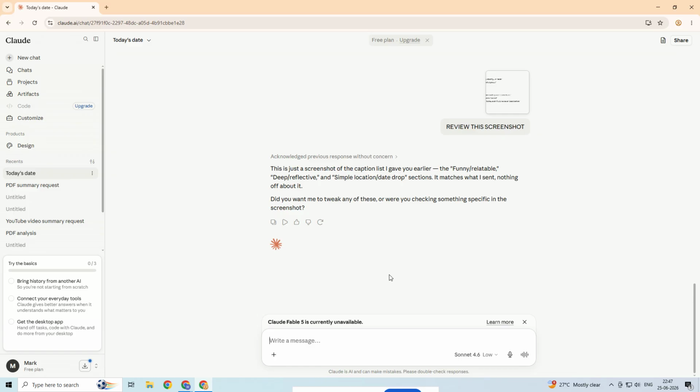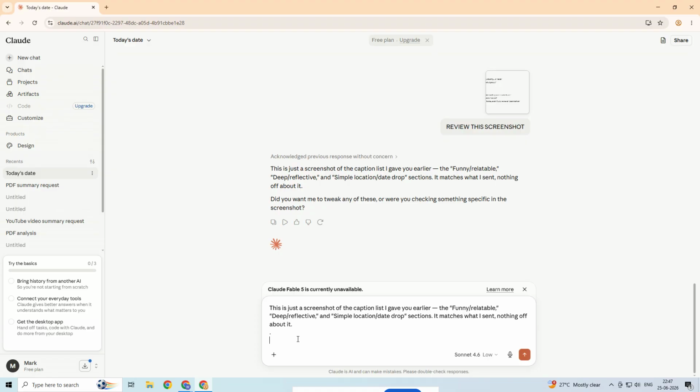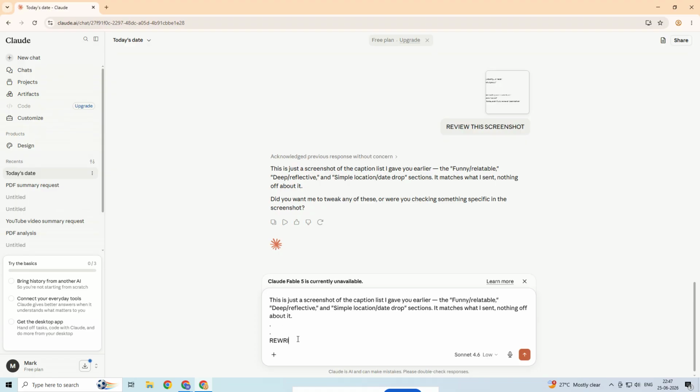And finally, Claude can translate and rewrite text. If you need something in a different language or you want to change the tone and style of a sentence, Claude can help with that too. It can make text sound more formal, more friendly, more concise, or more natural depending on your goal. That makes it useful for both personal and professional communication.